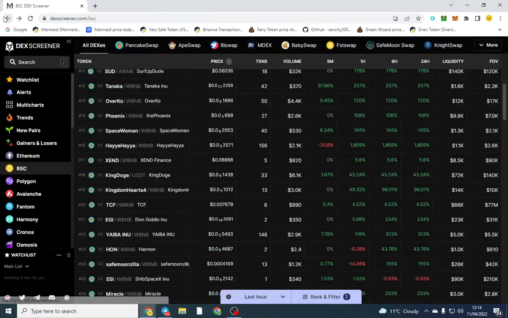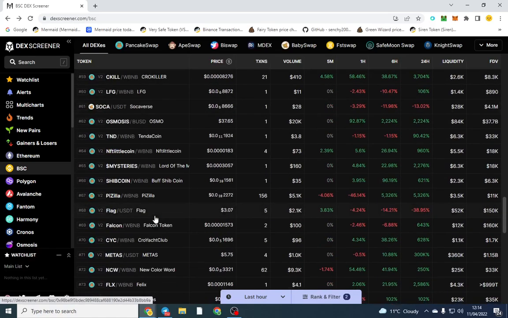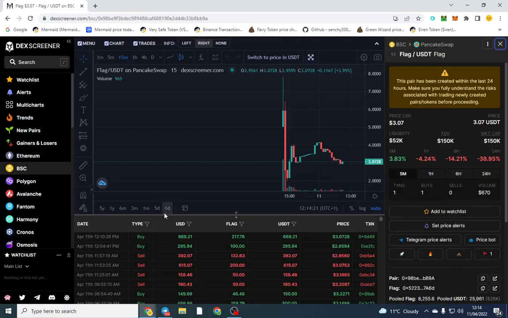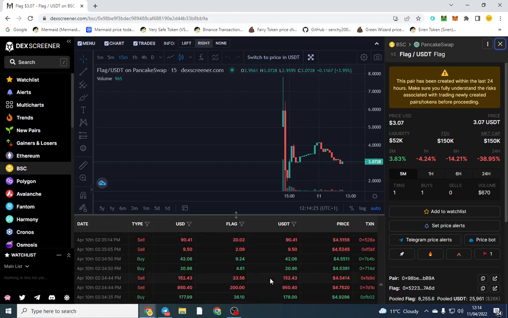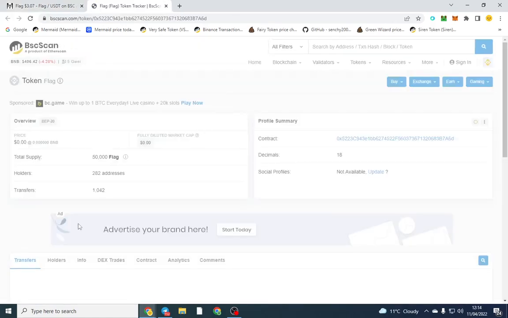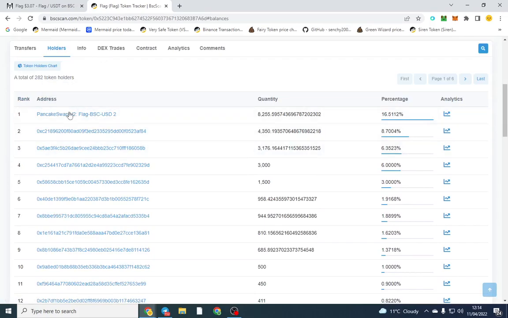No, no thanks. I mean, this is the part where these are all the new tokens released, so let's go for this one. Flag. So that looks like it's actually possibly got some action. So for example, you might want to look at this as a, what did this person pay when he entered? Or we can go ahead and just check the holder list here. So the holder list is going to be a good indication of what does it look like.